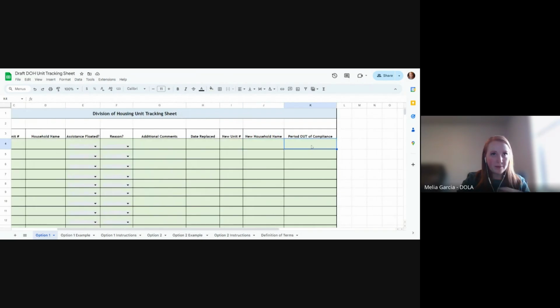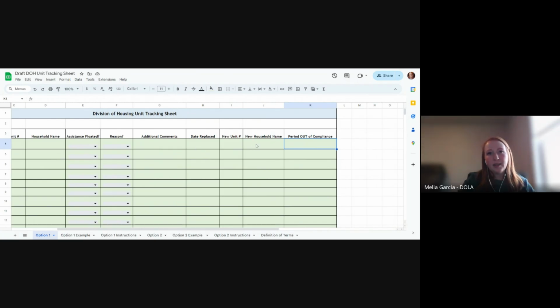And for period of out of compliance, this is the period between the original unit's recert date and the replacement unit's recertification, or as I said, what is now called their initial eligibility determination. If the replacement unit is a new tenant moving into the property for the first time, then that date replaced would be their new tenant's move-in date.